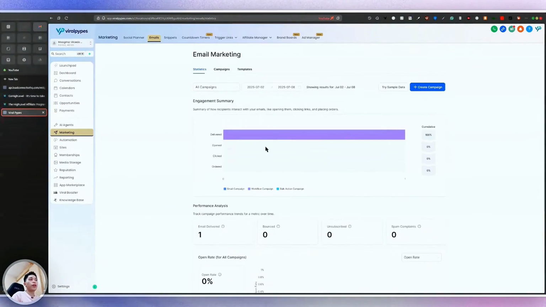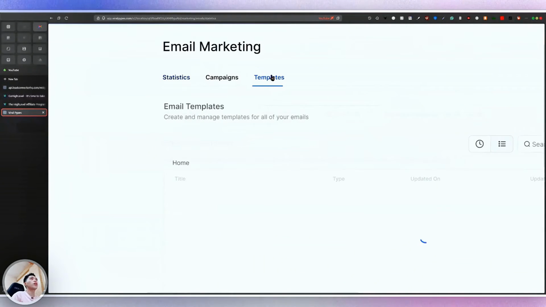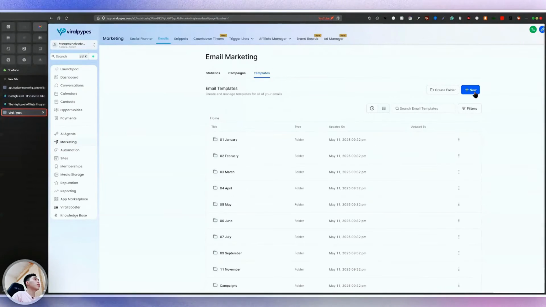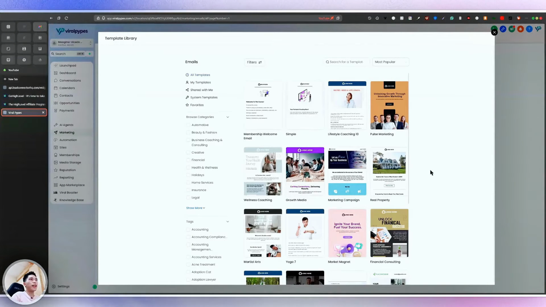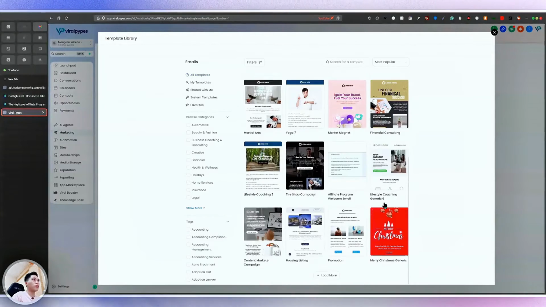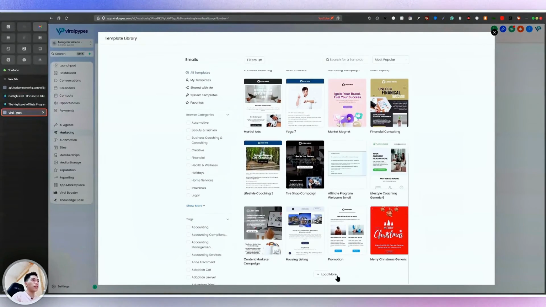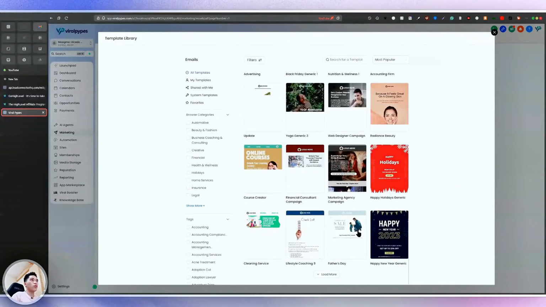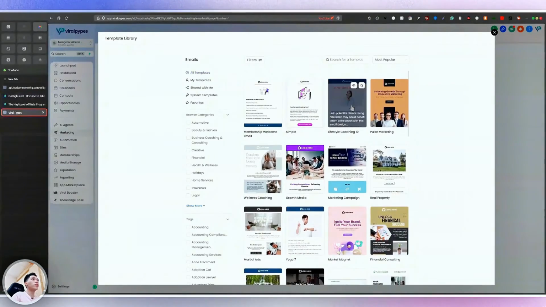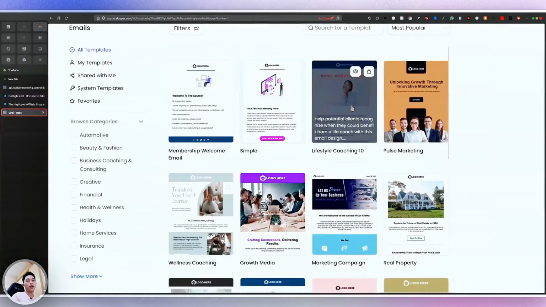And now, guys, let's go to emails. Let's click on that. So we have different templates here, guys. You'll see them here under templates, then new, then email marketing templates. So there, you don't have to think about how to create designs for your emails because there are already a lot of options here, guys. There's so many. So what you do is just click on it and you can start editing right away.